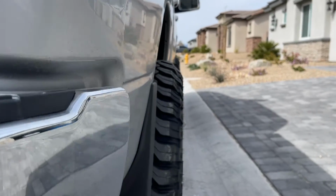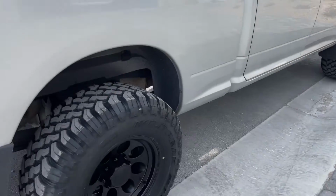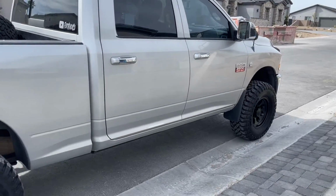This is what you can expect, at least on the Ram 2500s, if you want to get a 0 offset wheel. So I was talking to a lot of the guys there at the shop because they actually have a lot of Rams, so they can tell me right up front that a 0 offset should give me about 2 inches of exposure total, and they were pretty much right. So they do know their stuff. It was cool that they could actually just answer that and they knew it.